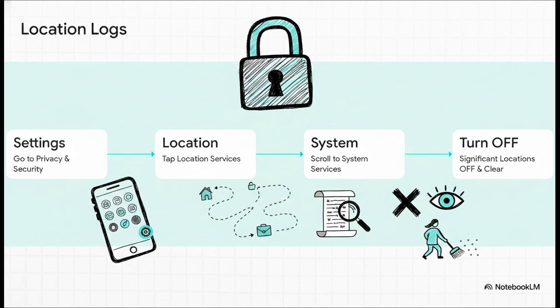First, we need to stop your iPhone from keeping a literal diary of your life. Open up your Settings app, tap on Privacy and Security, and select Location Services. Scroll all the way to the very bottom of this list to find a really sneaky menu called System Services. Inside there, tap on Significant Locations. This feature keeps a deeply encrypted log of every single workplace, coffee shop, and daily routine you visit. It literally learns your life patterns. You absolutely want to toggle this completely off, and be sure to tap Clear History to wipe the existing logs.